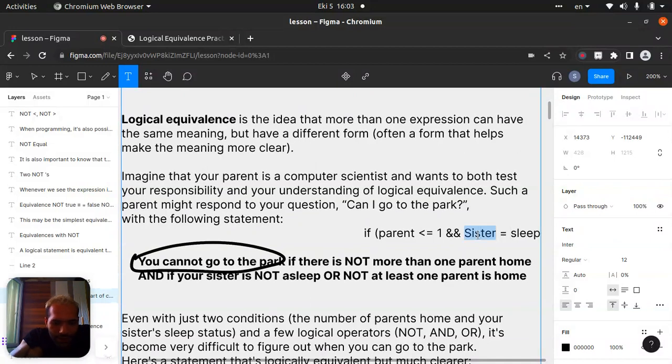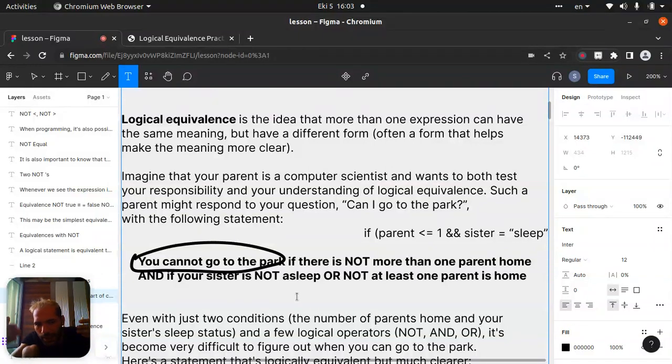Let's think like that. If sister is sleep, by the way, I'm just opening the meaning of these things, okay. Asleep or not, like "and", it will be "and".